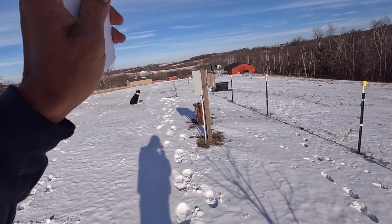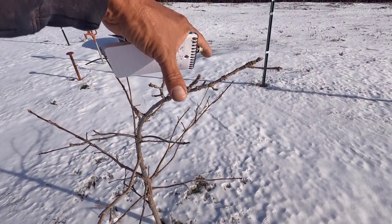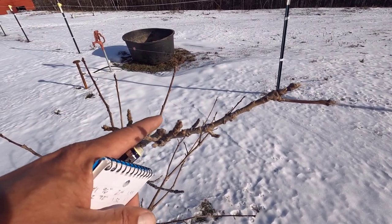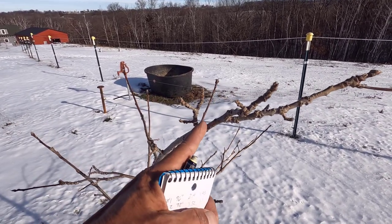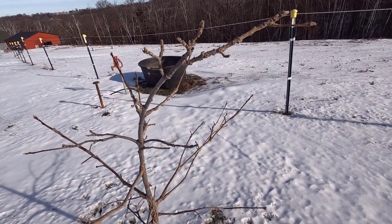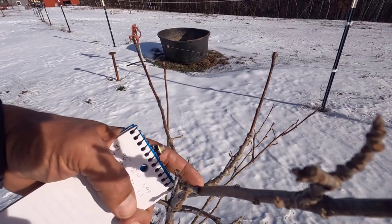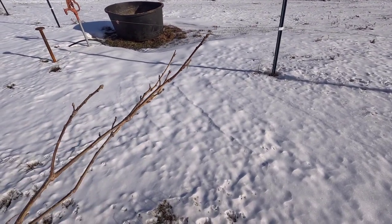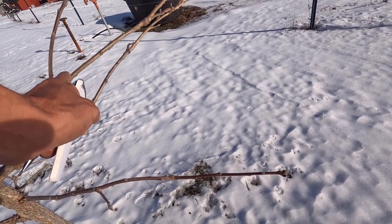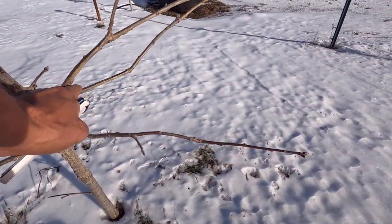That tree does not have a nice shape, and I think I'm going to be pruning it. Let's go get the measurements first. Tree number three — when I first planted this, it was just like a stick on an angle with leaves only at the top. This top part has not changed since I planted it. So I'm going to cut it off right here and let this grow as the new top. We've also got crossing branches down here — this and this don't need to be together — so I'm going to take out this lower branch here.